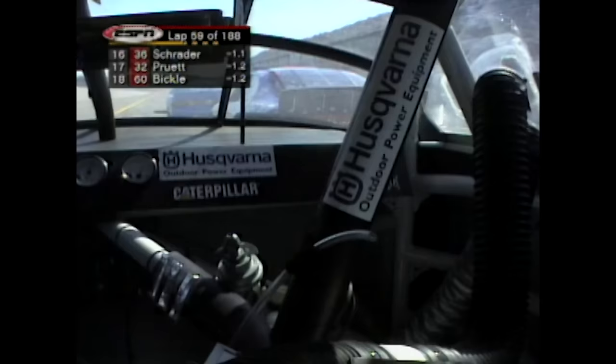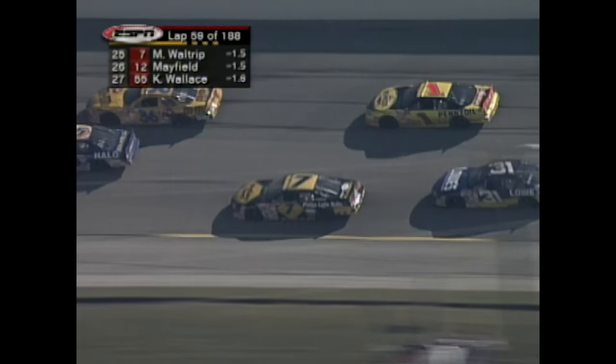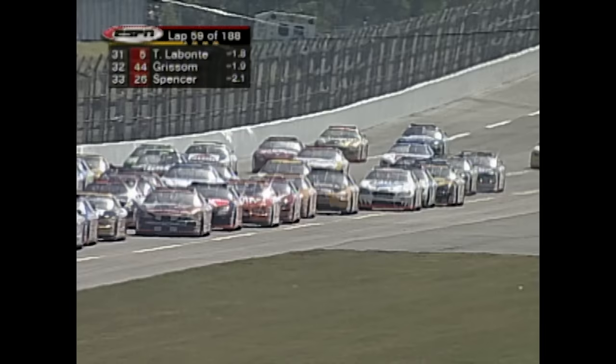And also Michael Waltrip, when he left pit road, had a little bit of a problem getting up to speed, as we could see and we documented. Talked to his crew chief, Bobby Kennedy. He said, I don't know if there's a problem. Michael didn't tell me there was a problem, but he did come up to speed pretty slowly, but everything looks like it's okay now. To Ray Dunlap.